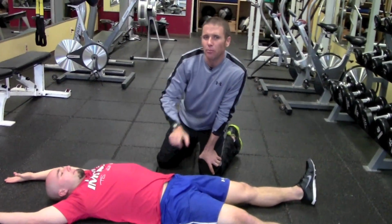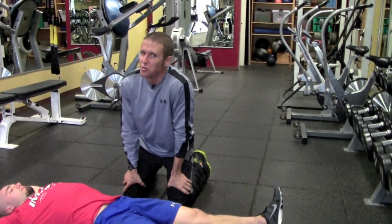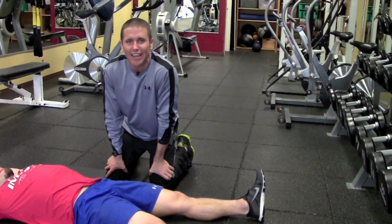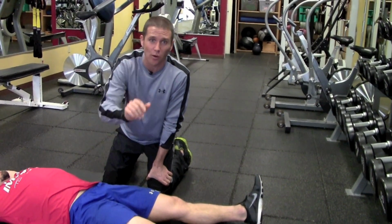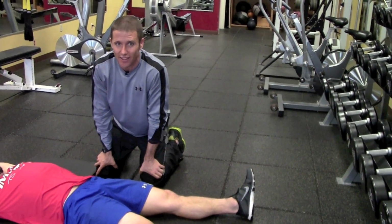If you have to push off the ground, but you can still roll over, I'll give you a 2. If your legs got to come off the ground, if you have to actually throw your whole body over, and you know what I'm talking about, if you can't get over without doing anything crazy, you get a 1. So that's Can You Roll Over Like a Baby challenge number 1. Can you move like a baby? Challenge number 2, the squat. Babies got great squats when they first learn how to walk. They're perfect. So let's see how you do.